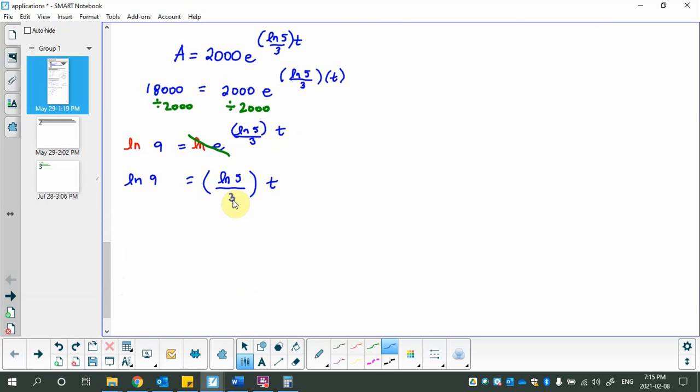Next step, this is a divided by 3, so I'm going to fling it over here as a times by 3. That means it's going to disappear on this side. And you want to keep this ln 5 in a bracket with the t on the outside, because if you write it like this, that's the ln of 5t, and you mean the ln of 5 multiplied by t. Totally different story. And then, to get t by itself, we can divide both sides by ln 5. And no, you cannot cross out these lines. That's bad math.